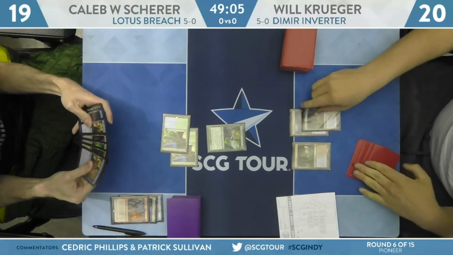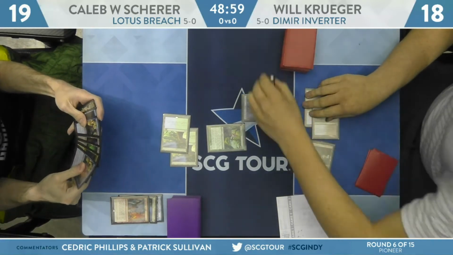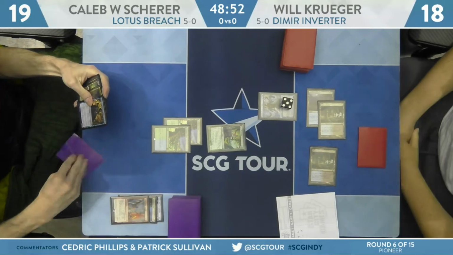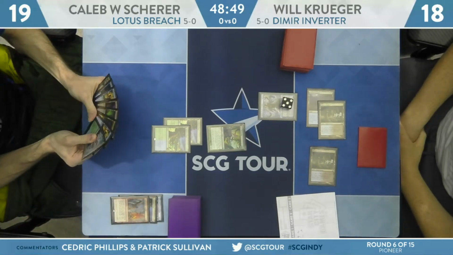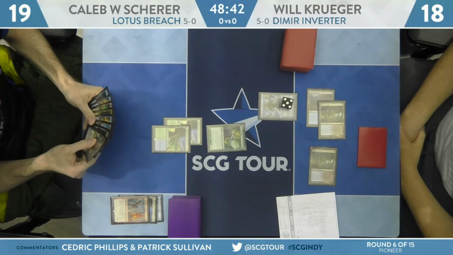So we head back over to Will now. Will with a Watery Grave untapped. And how about a Narset, Parter of Veils? It's just going to stay on 5. Elevator not going down, as having Narset on the battlefield is a very difficult thing for Caleb to overcome given what his deck needs to do.